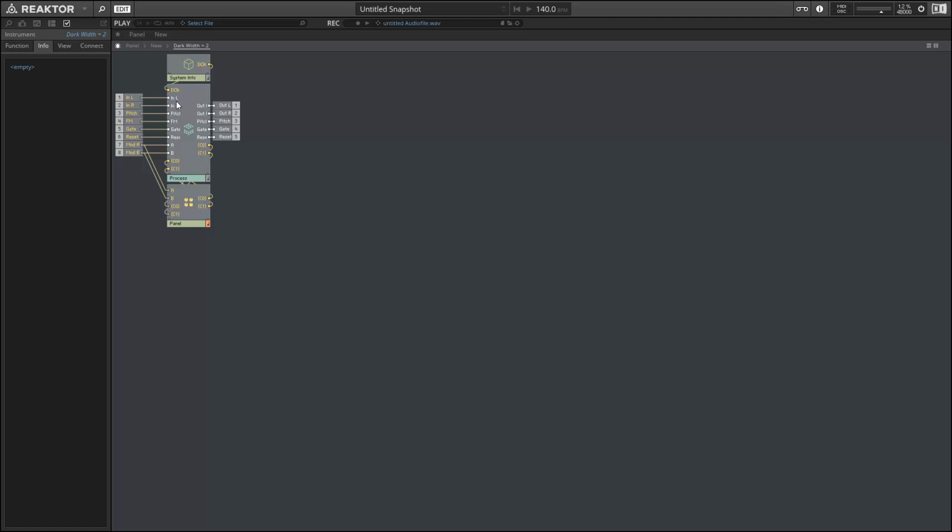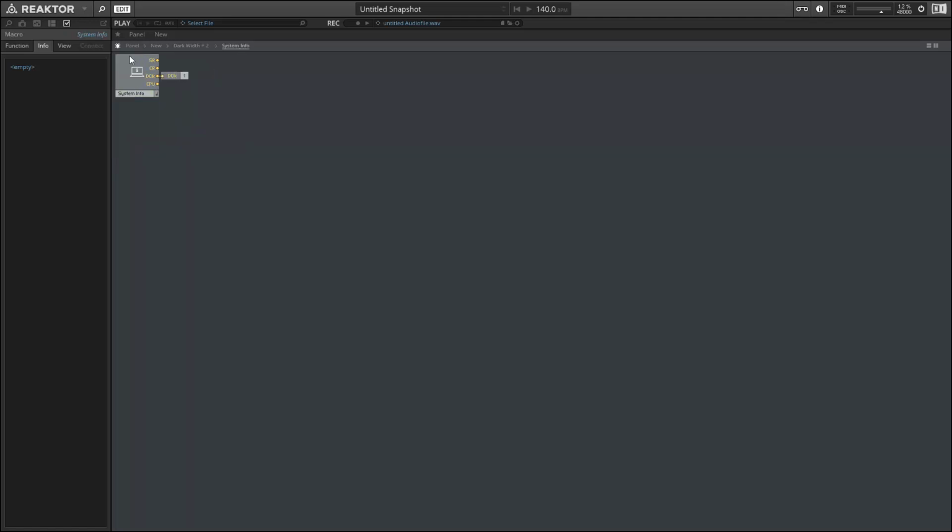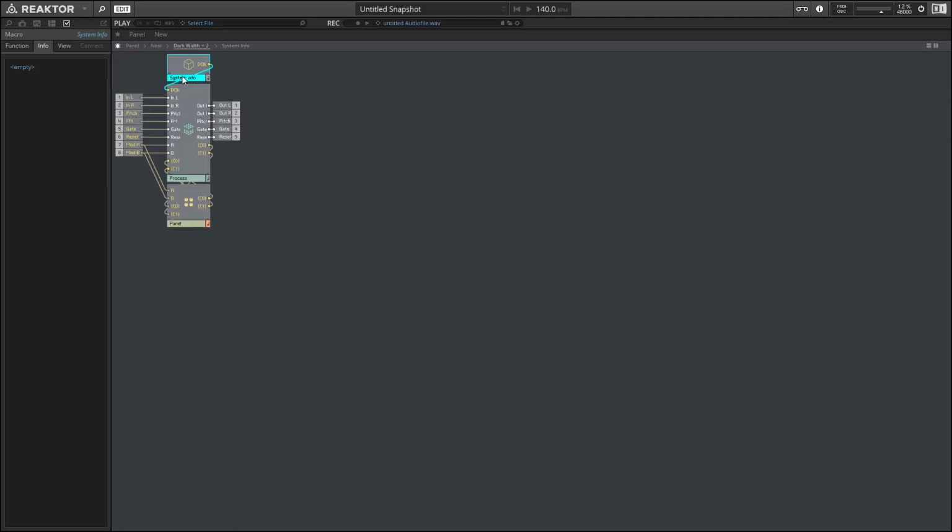Got the system info macro up at the top, got the processing macro, and the panel view macro. So the processing macro is where all of the interesting stuff is going to go on, and it's going to be a core cell. So the system info macro is there to provide that core cell with all of the information that it can't get from core itself, such as the display clock. You could use it for other things such as incoming MIDI clocks, stuff like that.